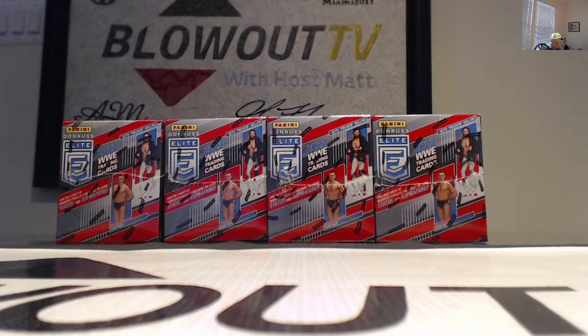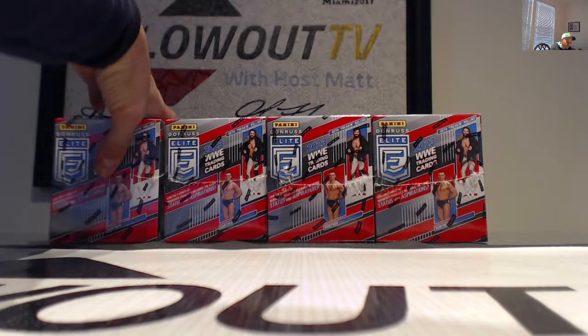I apologize for the storm that's rolling through here. Again, hopefully we don't have any power outage. That typically happens quite often around here when we get storms.